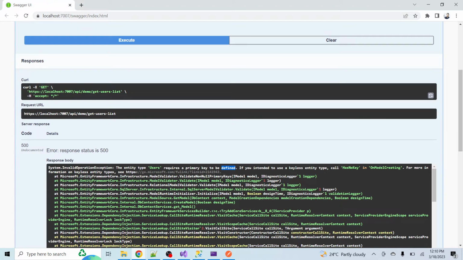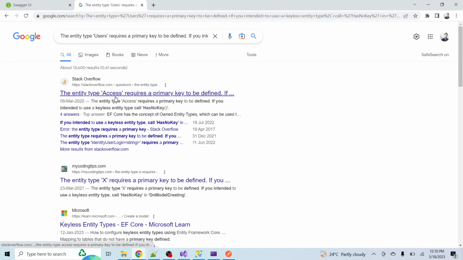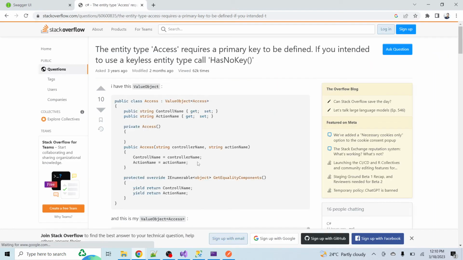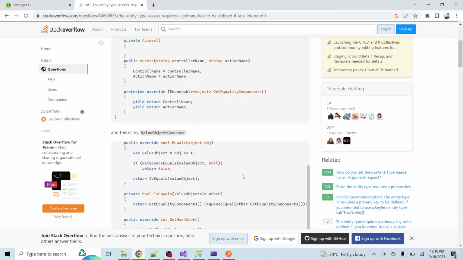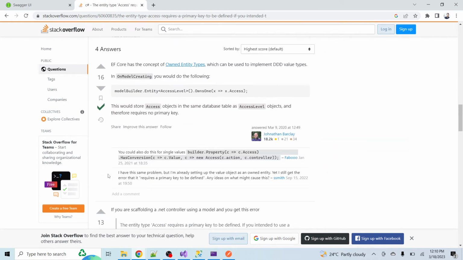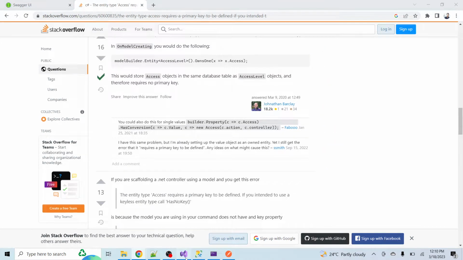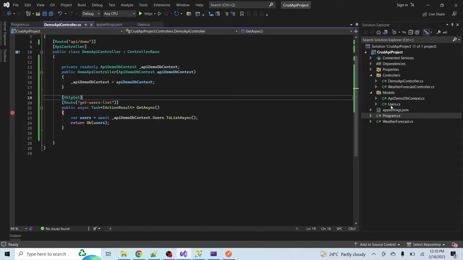Okay, so let me copy this line. I just have to provide the key property on the user ID column. I think I can do it in this way. I just go to the users class.